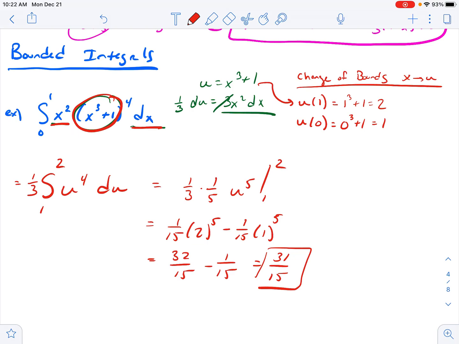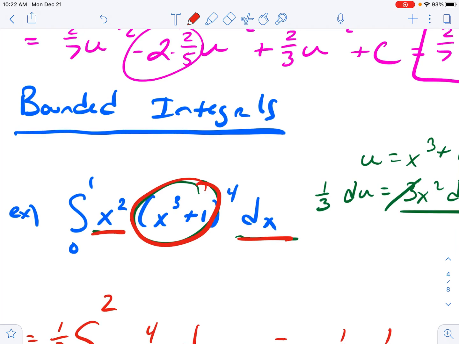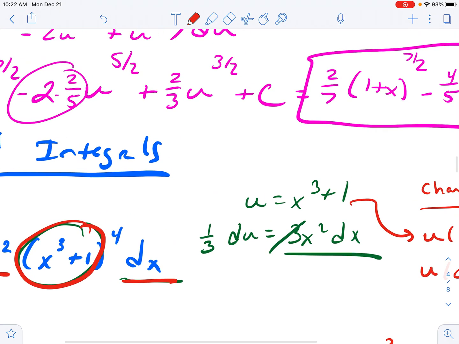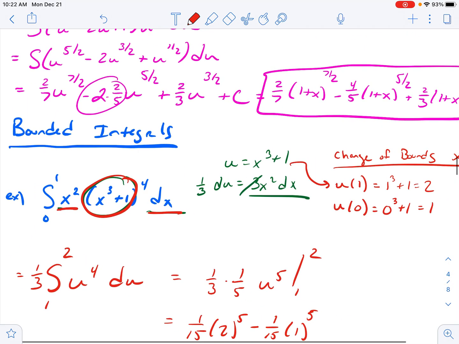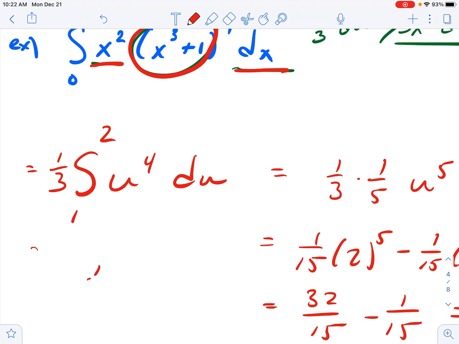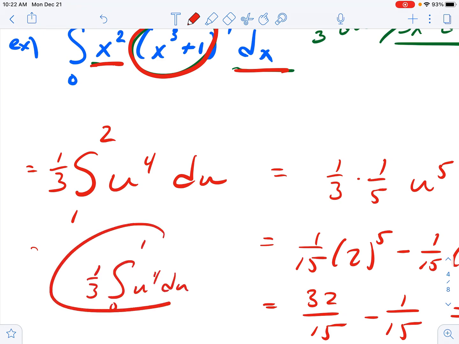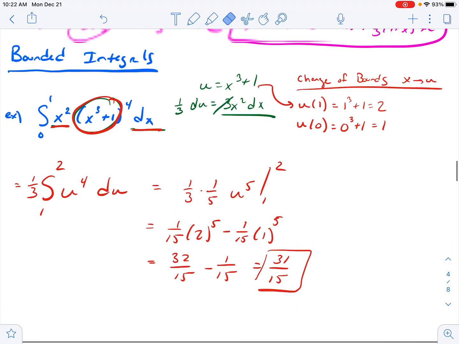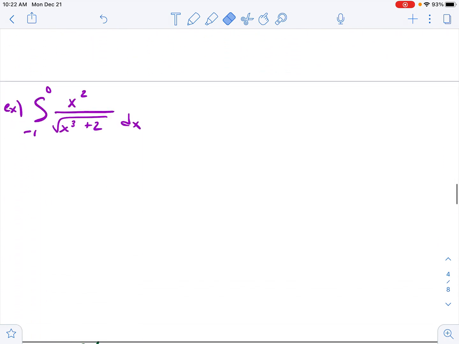And they will again test you on the AP exam. You know how they do that, they'll say, like, here's this integral. If you let u equal x cubed plus 1, which of the following integrals would be equivalent, all right? And they would have this as one of the answer choices, but I guarantee you they'd also have this as one of the answer choices because it's the easy mistake, not changing the bounds over, okay? So you definitely want to know the technique of changing bounds. Let's do another one, okay?